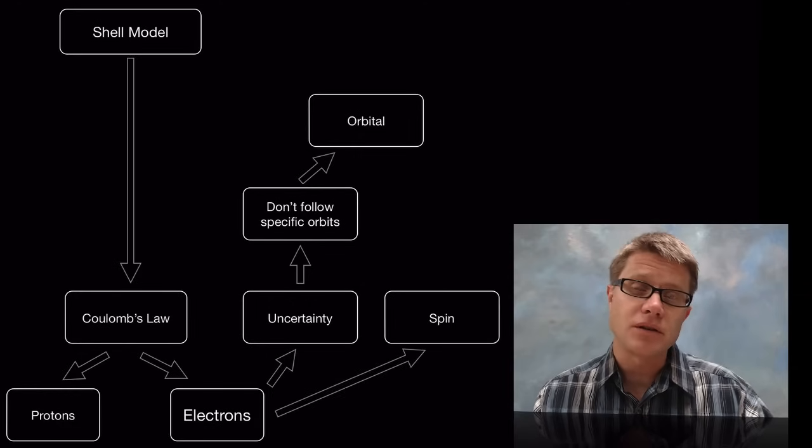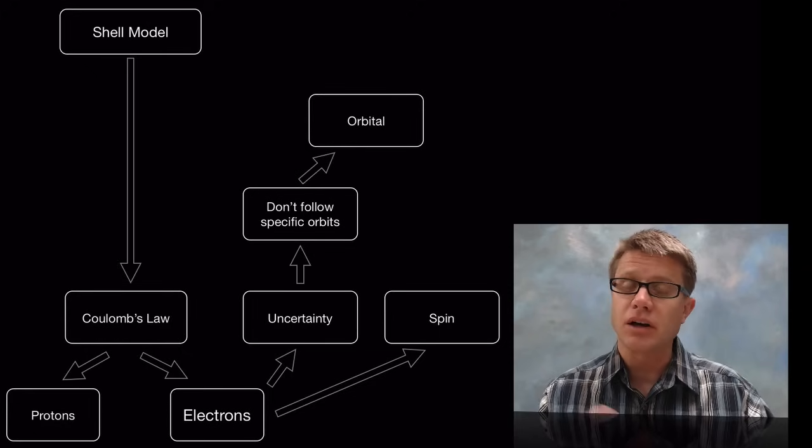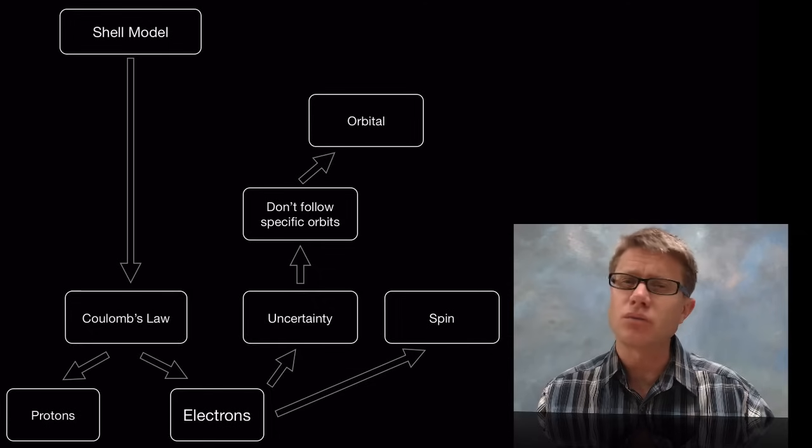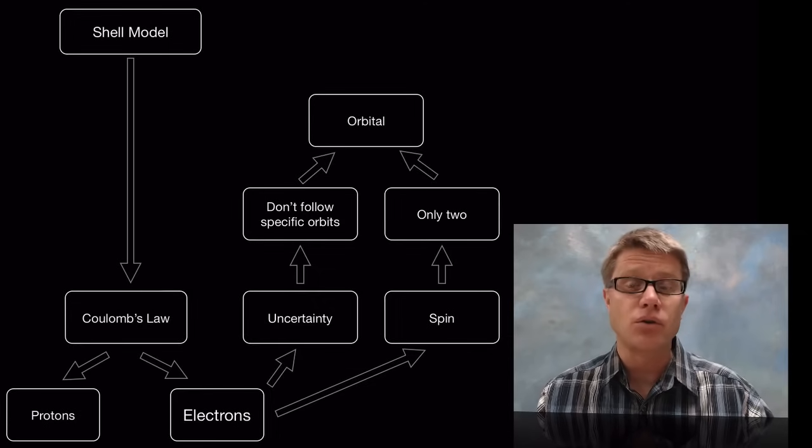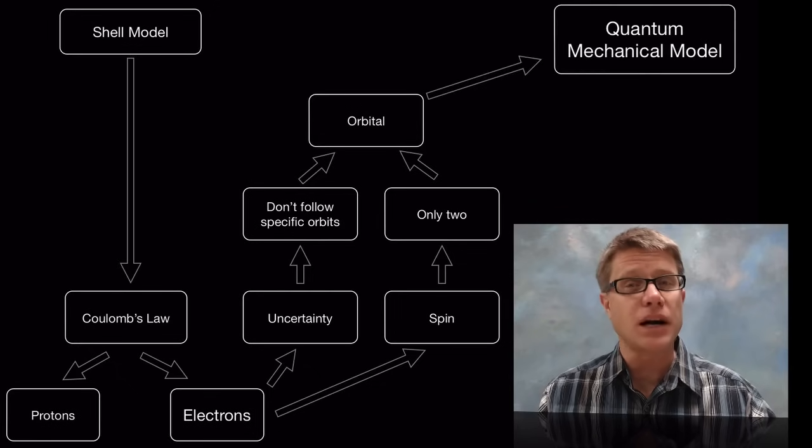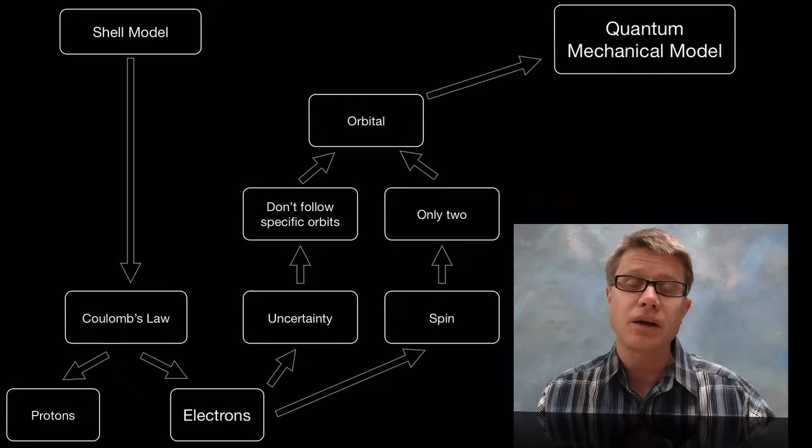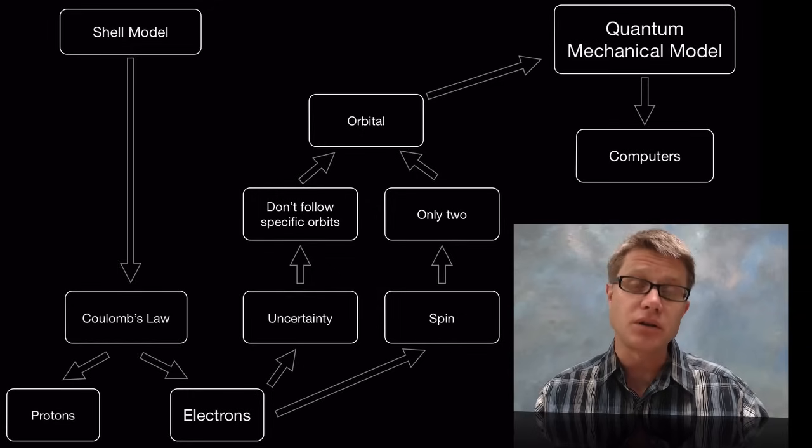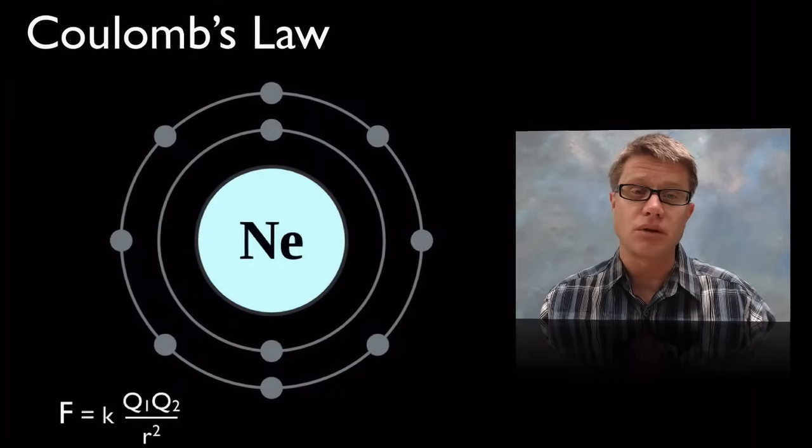Another important thing about electrons is they have spin. So they're going to either have a clockwise magnetic spin or a counterclockwise magnetic spin. And as a result of that, you can only have two in every orbital. And so we really had to throw out this idea of the shell, or at least modify it so it fit with the data. And so now we have this quantum mechanical model, and we can use complex equations and computers to develop software that predicts how atoms are really going to interact.